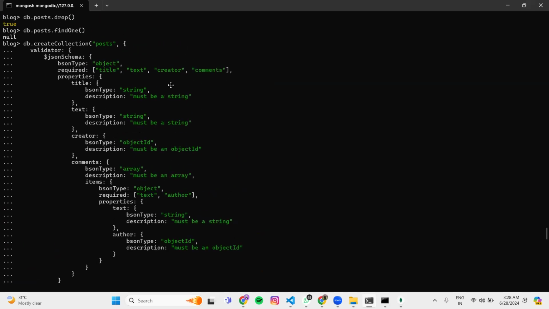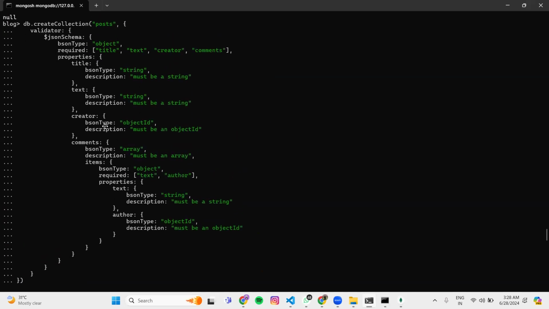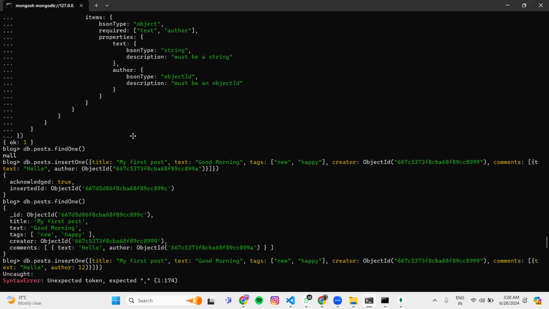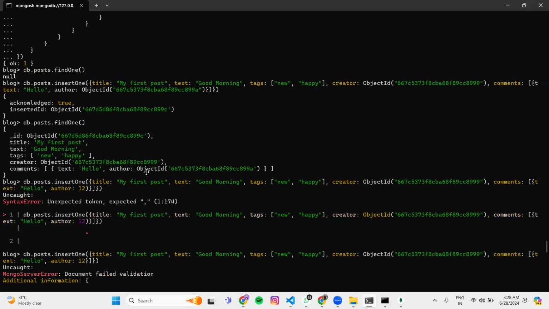Yeah, so this is the same. We create this validation schema and then we insert one, the same previous document that we had. We insert this and then we find one. This gets passed successfully.